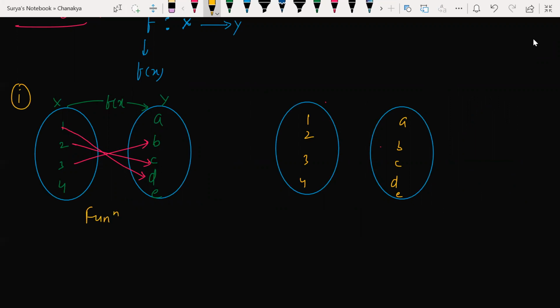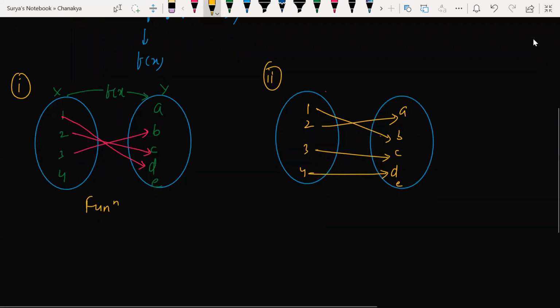And the second example which I'm going to give you, look at this. This is X, this is Y again, and this is a function which is mapping from X to Y.